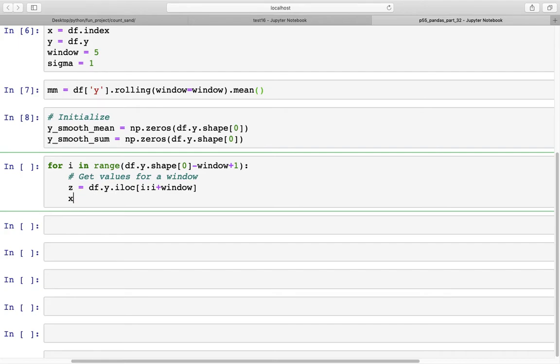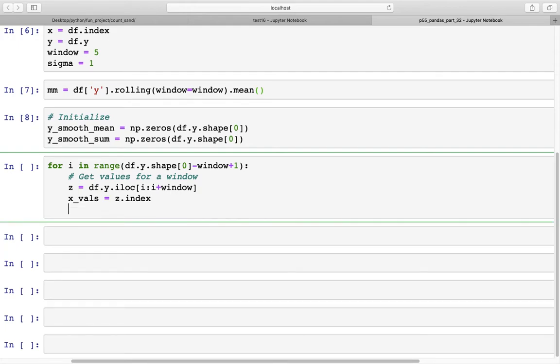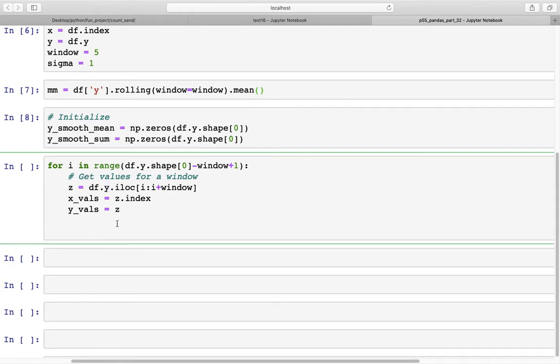And we'll set the x_vals variable to z.index. Why z.index is because the index is nicely arranged from 0, 1, 2, 3, and it goes on sequentially, so it's easier to just use z.index. And we'll set y_vals equal to z, because it will have only those values from the column y which are within the window that we are currently working in that iteration.